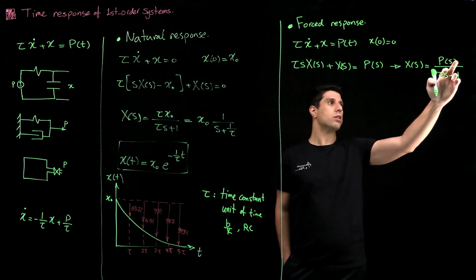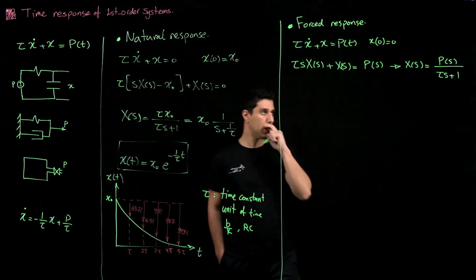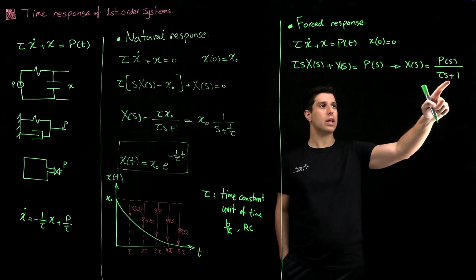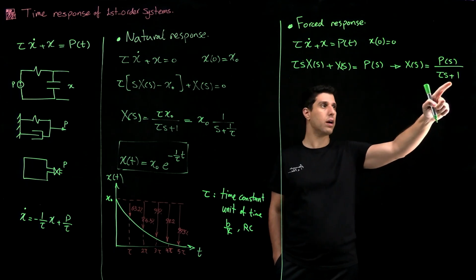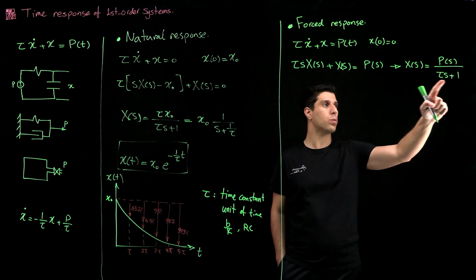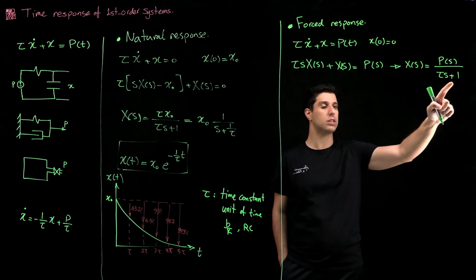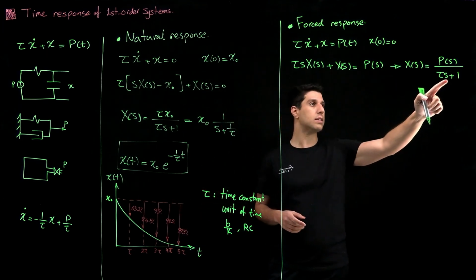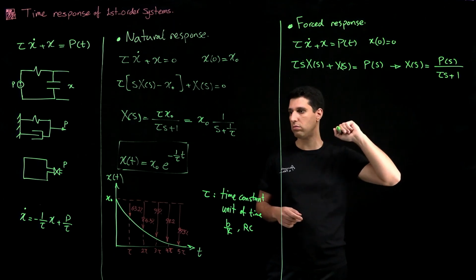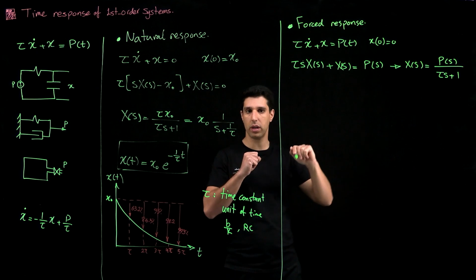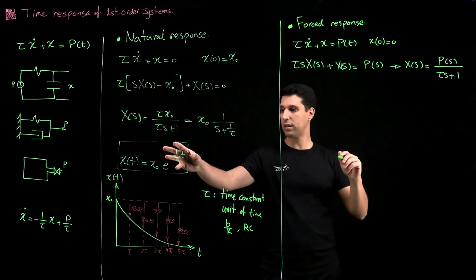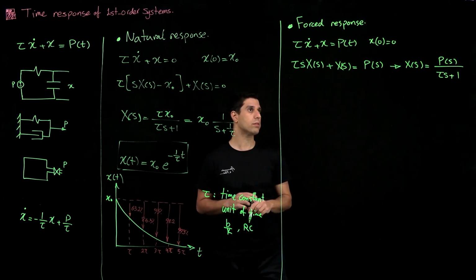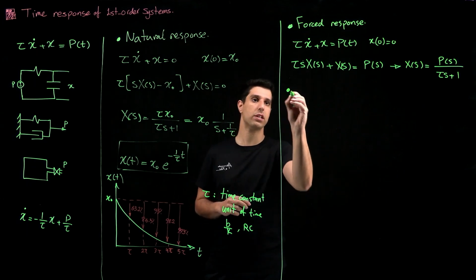So this response obviously depends on what P of s is. But before that, we should already expect to see an exponential. Because if you remember, the poles, or the s values where the denominator is 0, define the characteristics or the modes of the response. And it still has the root of minus 1 over tau. So I'm expecting to see something like that, but the particular shape of it depends on P, and it can change based on what the input is.